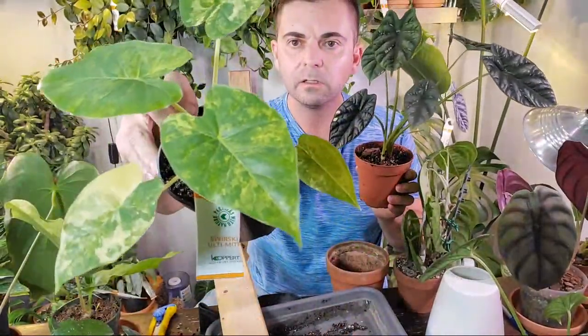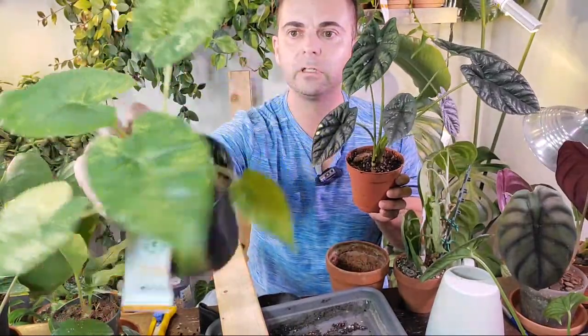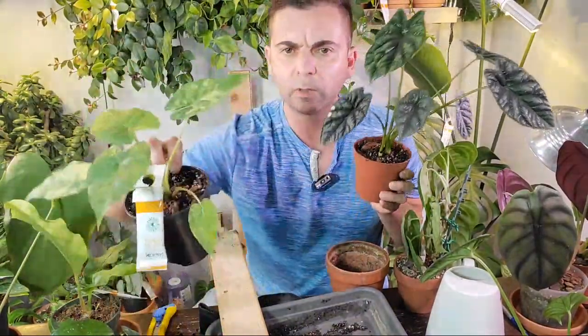So, what do you think of this? I love the Gagana, the Aurea, the yellow and green. I just love it. It's a beautiful plant.